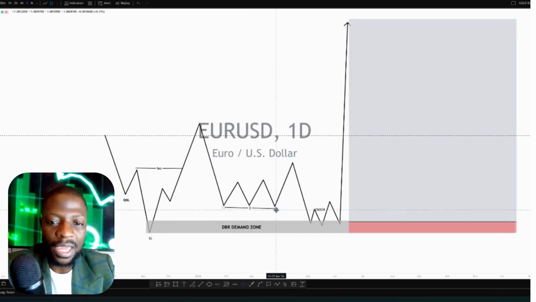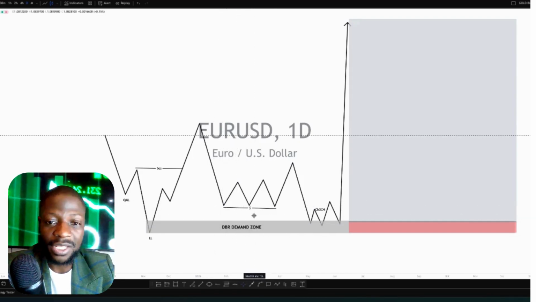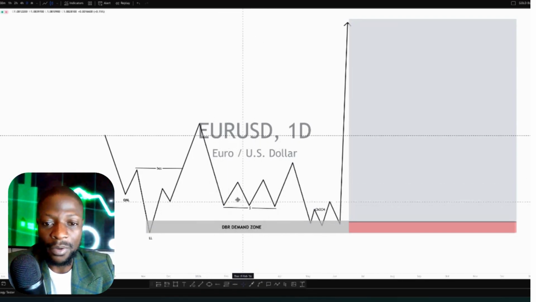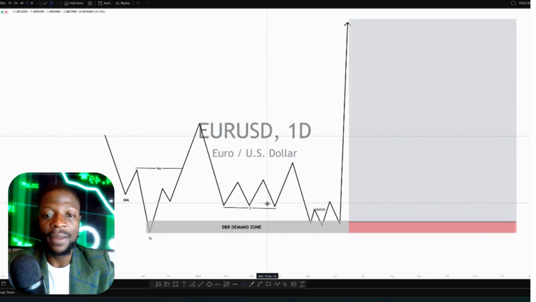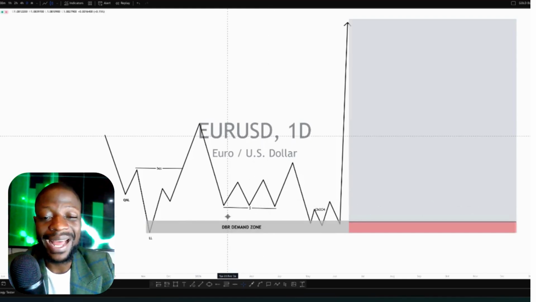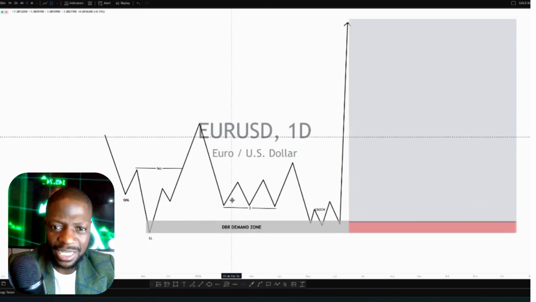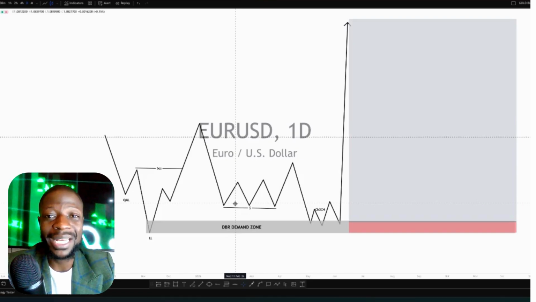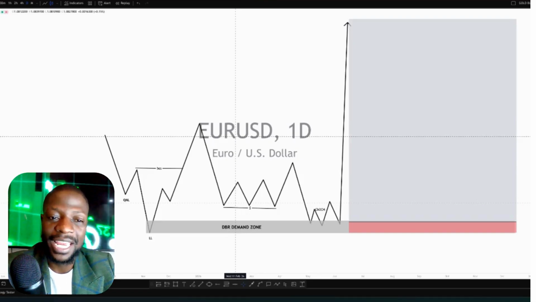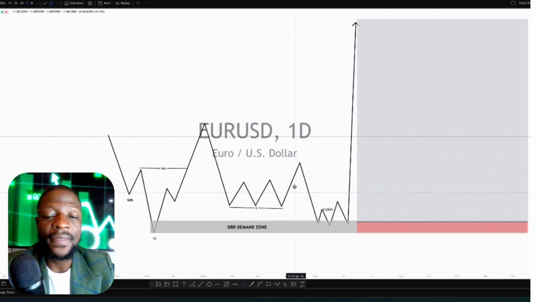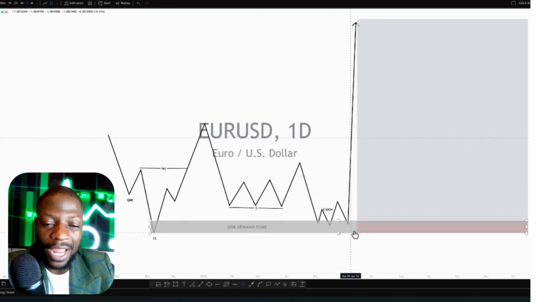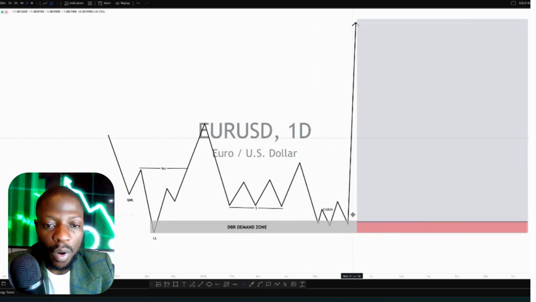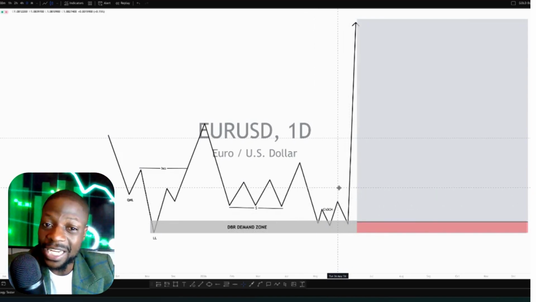So below here there are a lot of traders who are trying to buy because they've seen double top or double bottom or triple bottom, right? So most people will be trying to buy from there and that will act as liquidity. So you have to wait for that liquidity to be taken out before you can get involved in this particular trade. And then once that has been taken out, you come and wait for the entry signal on your POI right there. So there are two types of entries.